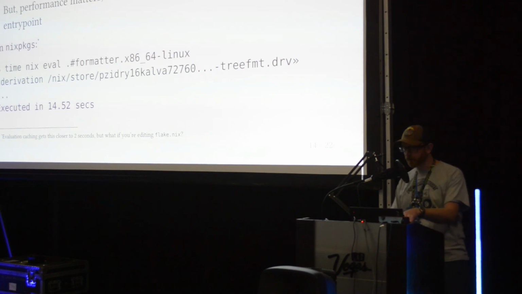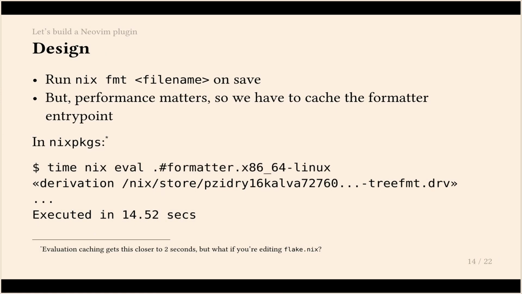Yeah, okay, so Reed's asking, wait, why was this so hard? I ran this nix eval command here, and it printed out the derivation. And the answer is yeah. So that's what the original implementation I built did, it took advantage of this to evaluate and build the formatter. But all that gives you when you build something in Nix is a store path, which has a bin directory inside of it, and then some executable underneath it, but you don't know which script in the bin directory to execute.